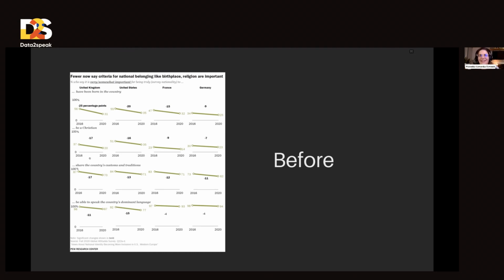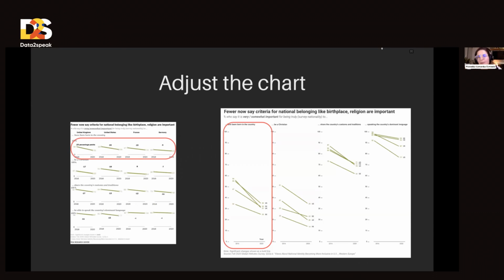Yes, thank you, Anita. So, okay. So this is actually the first step. The first step would be to group it and to make it a little bit more readable.